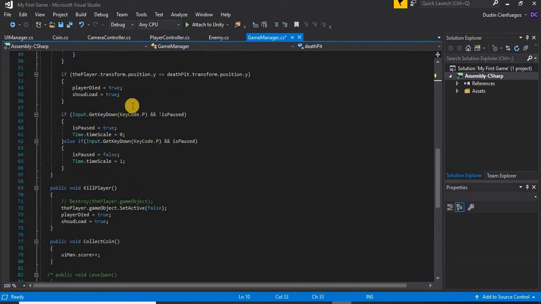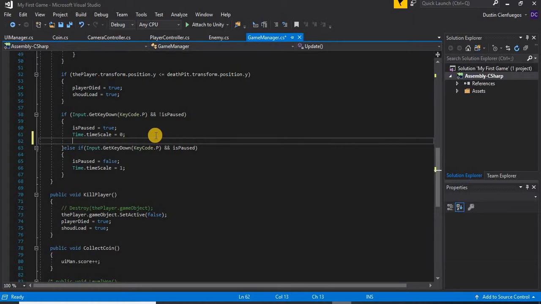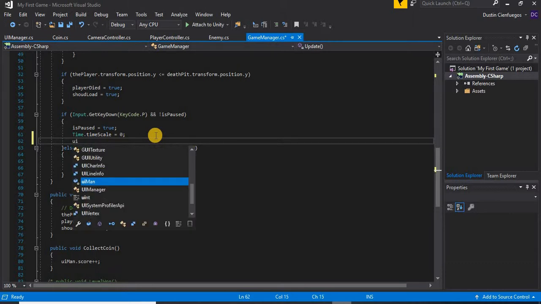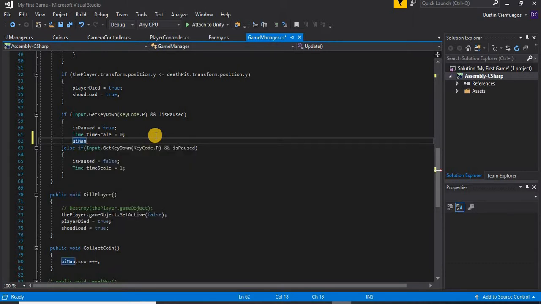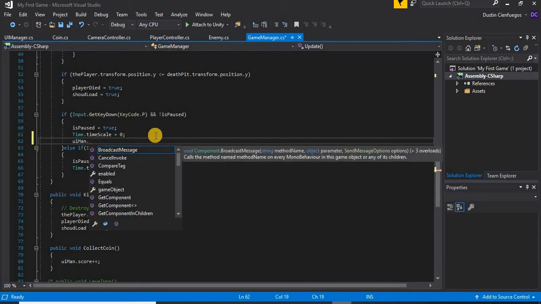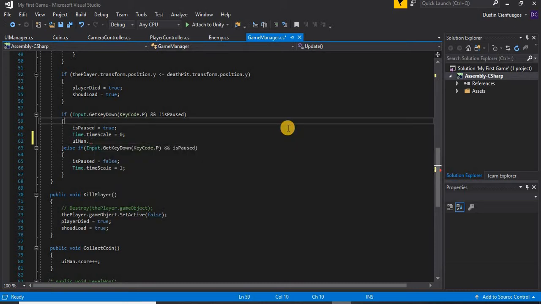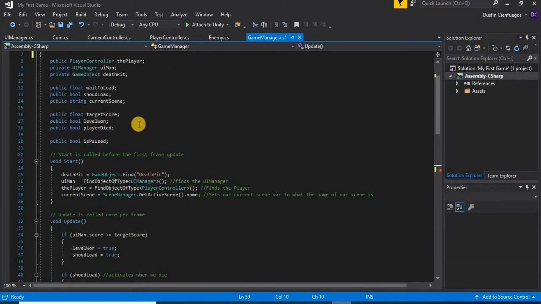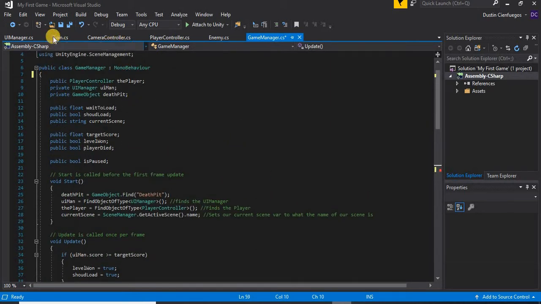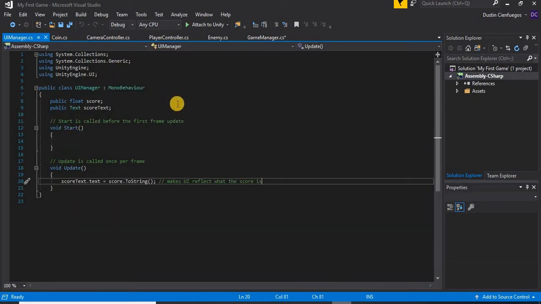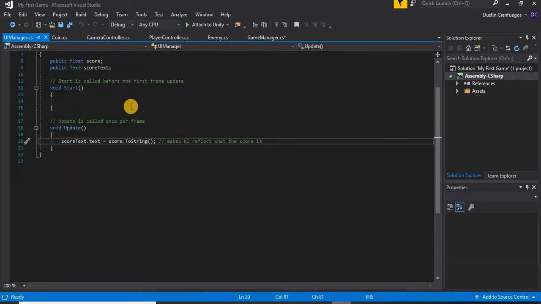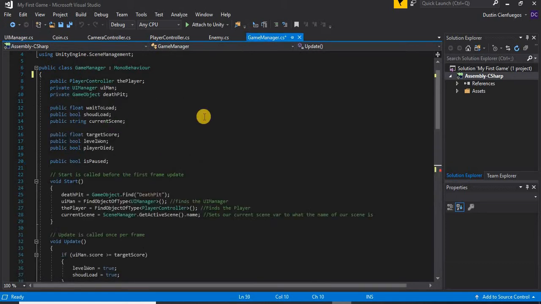So if we go back down here onto isPaused, we want to set isPaused to true, timescale to 0, and we want to say our UI manager dot... Sorry, I'm having a couple of brain farts right now.